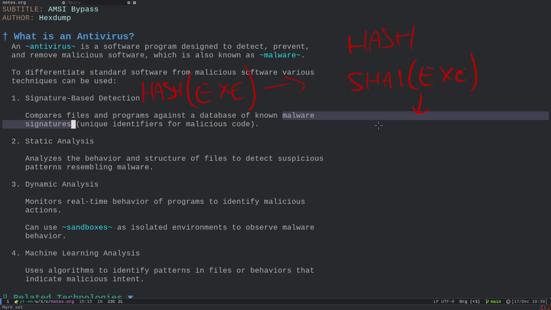Why? Because the problem with hash functions is that by construction they are very sensitive to the input. And this means specifically that if I take a malicious executable and then I literally change one byte in the file, just one, maybe a byte that has to do with some text, so ultimately I'm not really changing the function of the malware, and I compute the same hash, I'm going to get a totally different signature, a totally different digest. This means that signature-based detection can be easily bypassed if we compute simple signatures, essentially. And so this is the first thing.